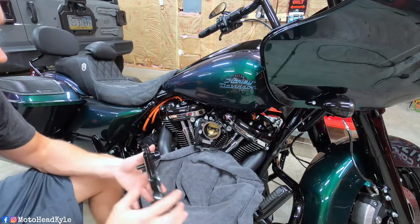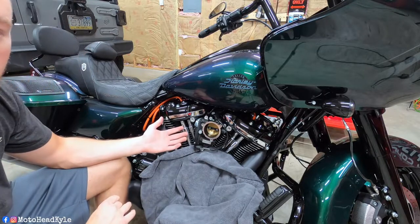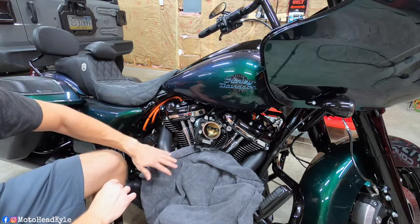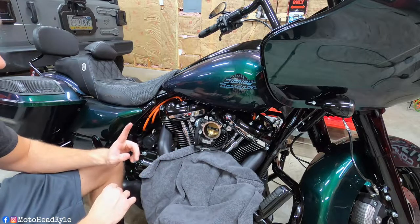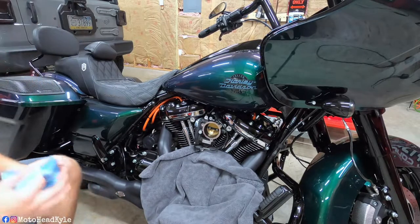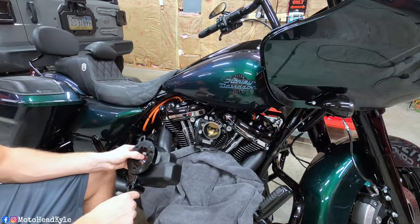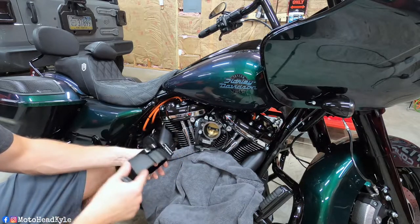You can just pull that plate right off. Now would be a great time to go ahead and clean your throttle body and clean this surface off. Just make sure if you're using air intake or throttle body cleaner, watch your finishes — have towels handy because if that stuff gets on any of your finishes it might do damage, so use caution. I just had this bike serviced so I'm not going to go too crazy, just kind of wipe out the excess.